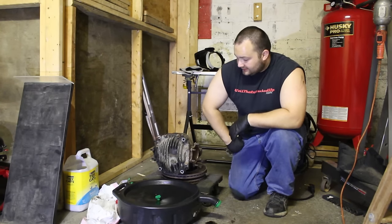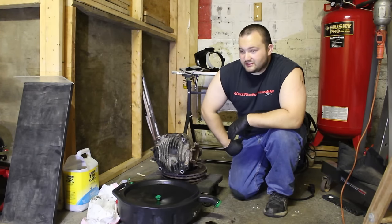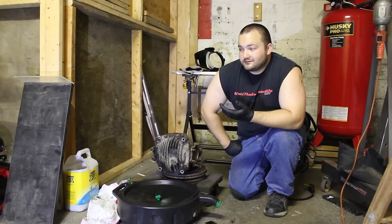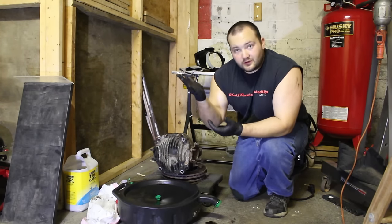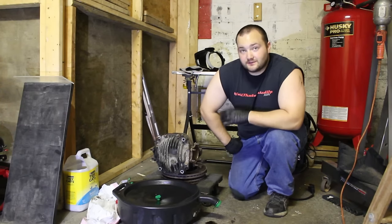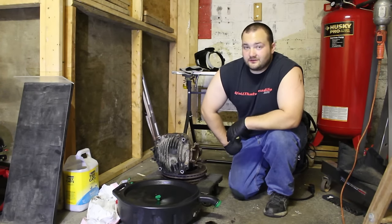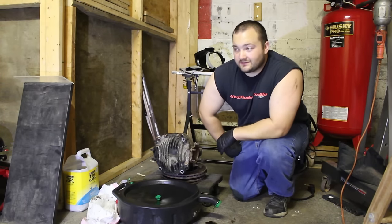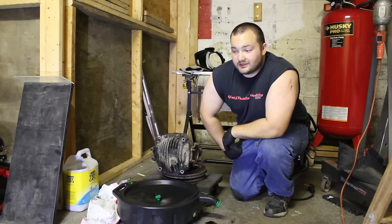But recently, the car has been doing one wheel burnouts. Well, can't even do a donut because it's one wheel. No matter what I do, it's just one wheel. I can't drift it, can't do a donut, can't do a burnout. And it's really pissing me off, and I'm not about to throw a Cusco diff in there or reshim it or do the full spool kit or whatever.